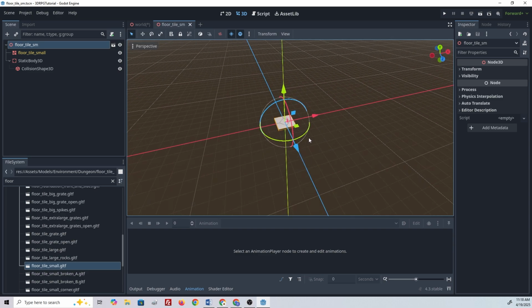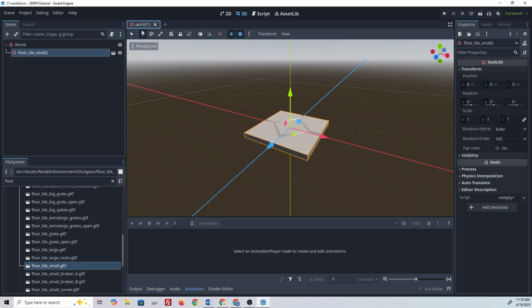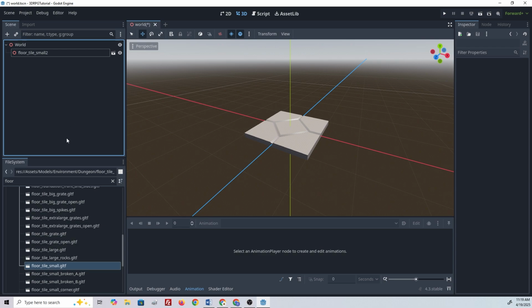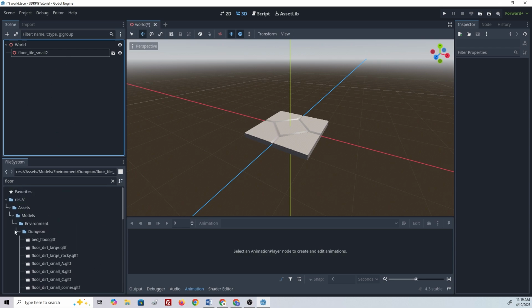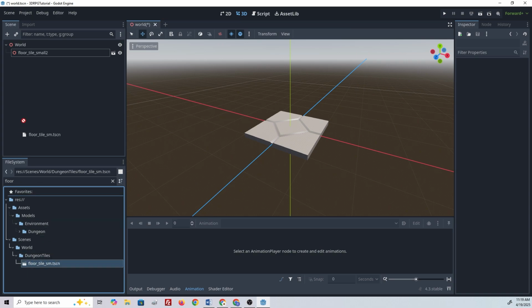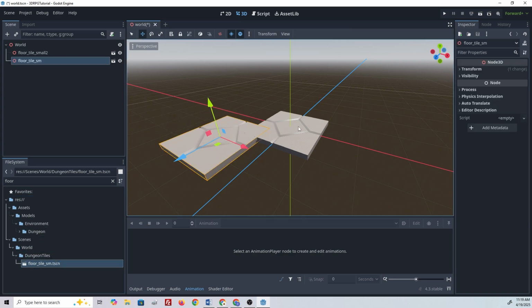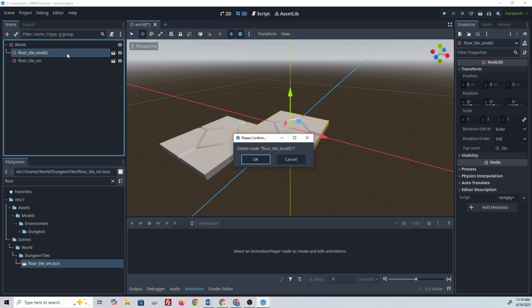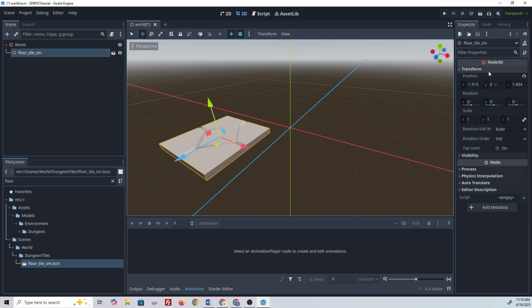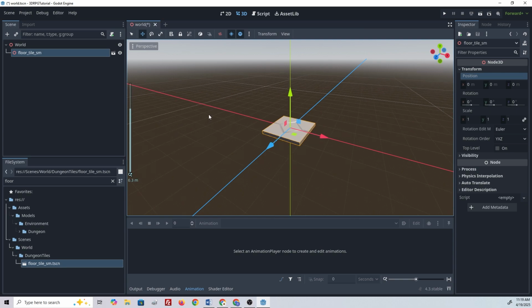Now, what I'm going to do from here is it's gonna go a little quiet. I'm gonna press W for the move tool, and I'm gonna actually not in this one, sorry. I'm gonna close this one, and in our world now, if I come over here and take our floor tile, drop it in here, I can delete this one, and now we got this guy right here, and it's gonna go quiet for a few seconds. I'm gonna go ahead and create a small 5x5 room with the floor. So here we go.